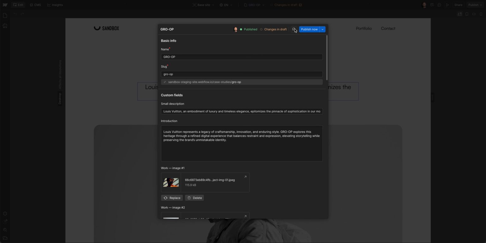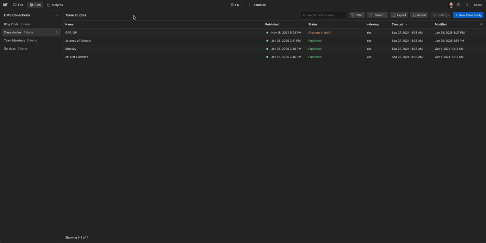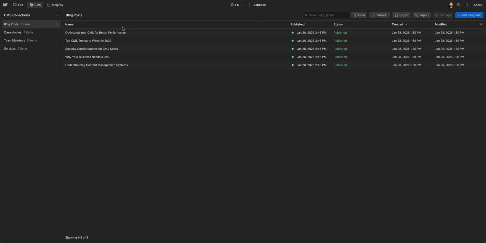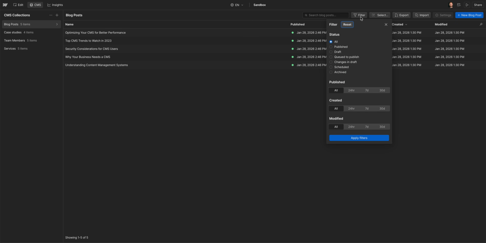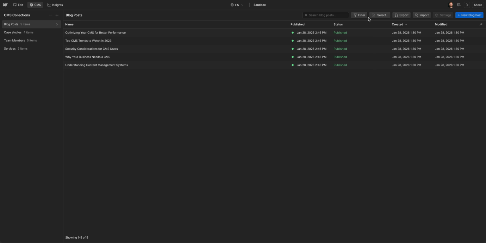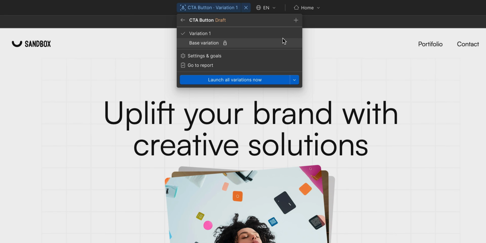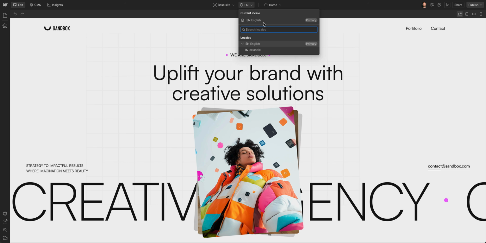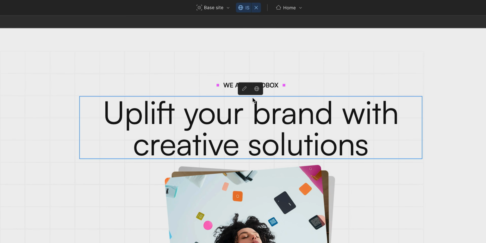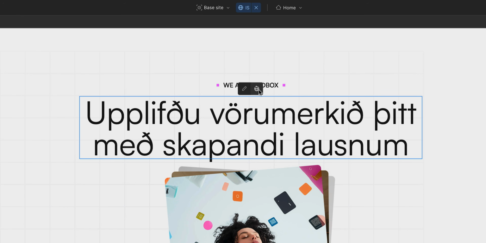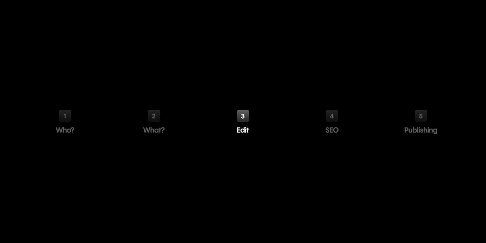As the content editor, you can also manage the content within the CMS collections at scale. In the CMS, we're here in this CMS collection, you can filter items by status, more on publishing in just a moment, or dates, and even export and import items as CSV, which can be useful for large collections. And finally, if your site has analyze, optimize, and localization, you can do some meaningful work, like understanding your site performance and expanding your brand globally. For analyze, you can look into and view analytics. You can create and modify optimized variations and experiences. And you can edit content in multiple different locales manually or use the built-in machine translation. That's a high-level overview of what you can actually edit as the content editor.